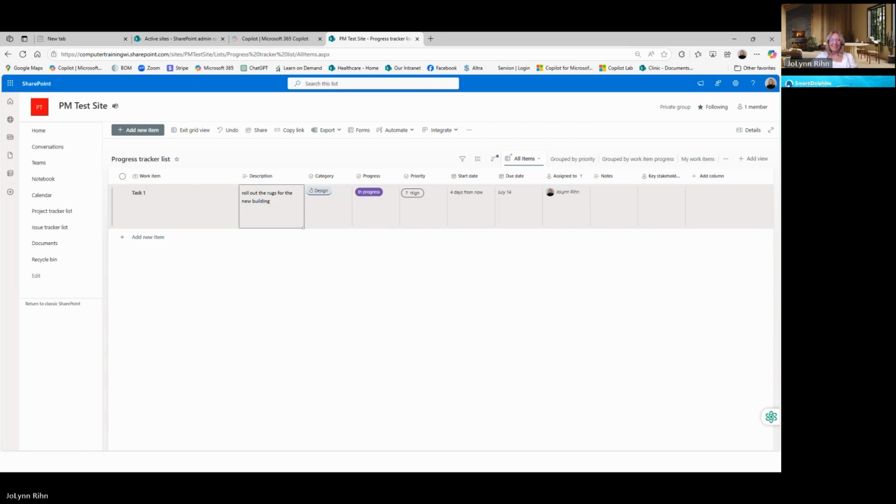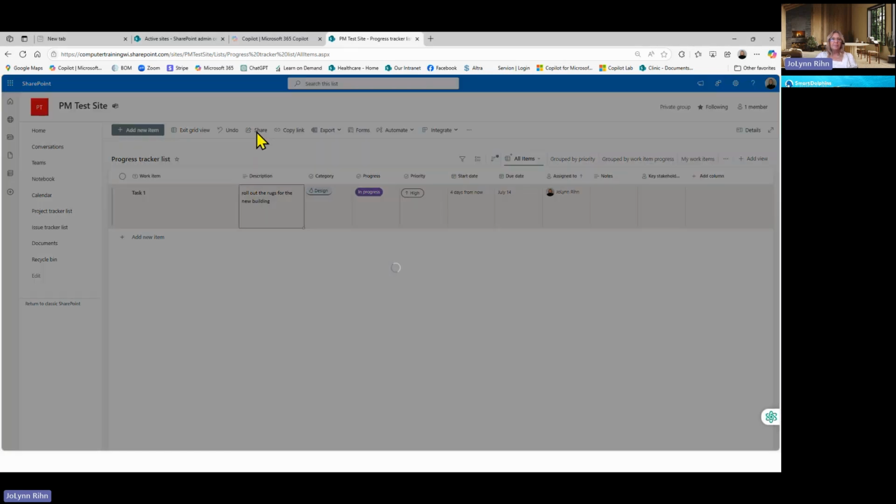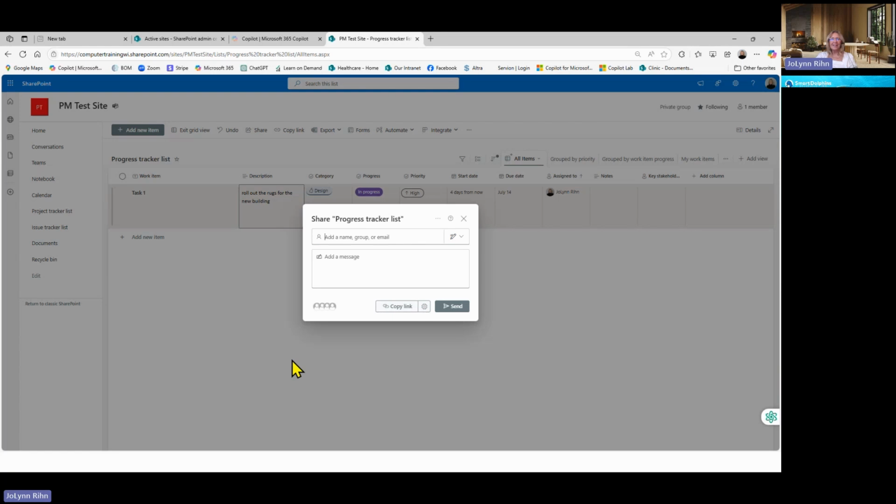They're wondering, just to clarify, you can share the list to stakeholders that are external so they can view it at any time they wish. Correct. So how that would happen is they don't have to be a member of the SharePoint site because they may not need access to everything else. If you go to the share, it's the same share that you would get if you were in a document library, that kind of thing.